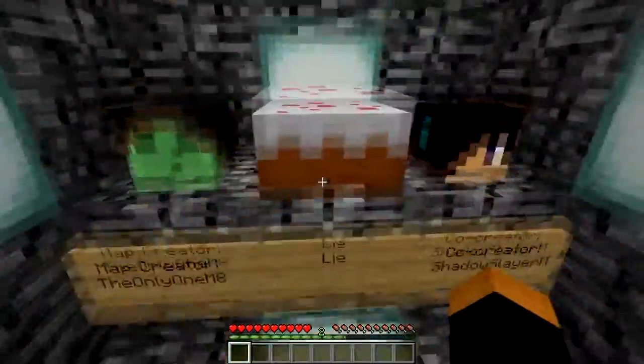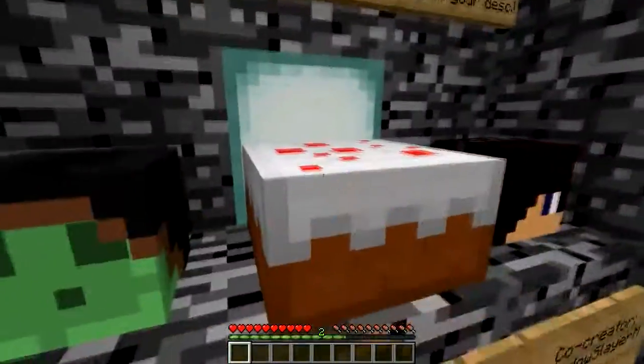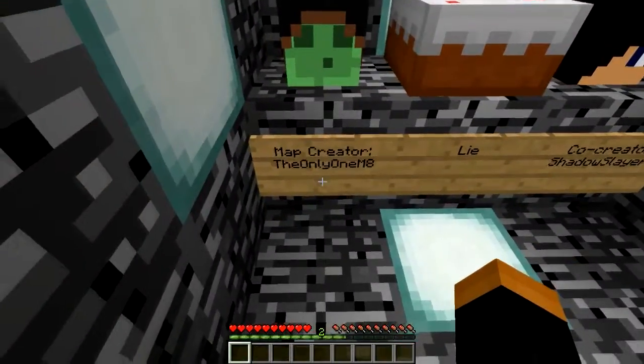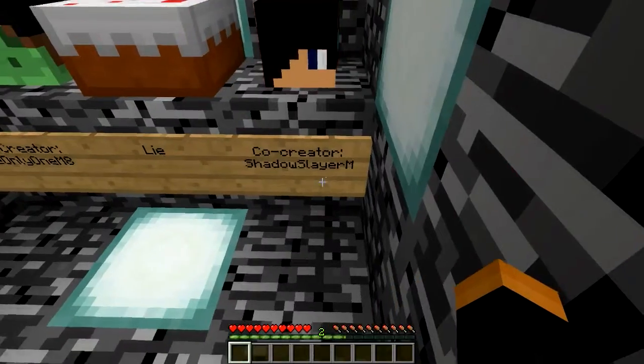Fucking, of course it's a fucking lie. Holy shit, I can't even eat it. What the fuck? That's so weird. Map creator, the only one, mate, and the co-creator is Shadow Slayer M.